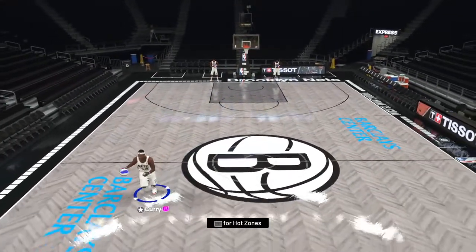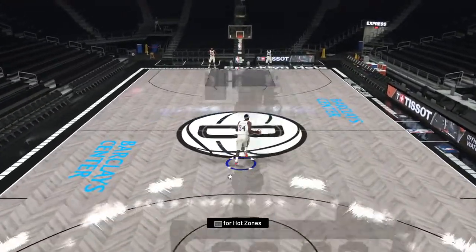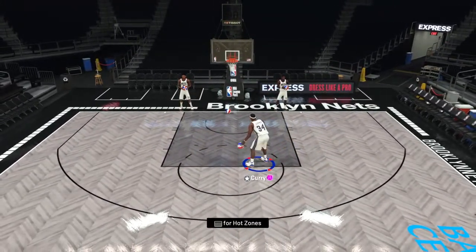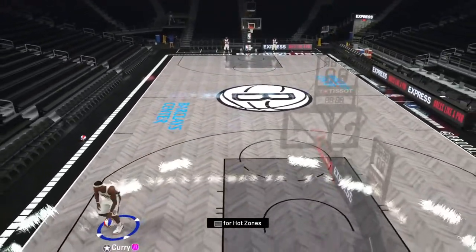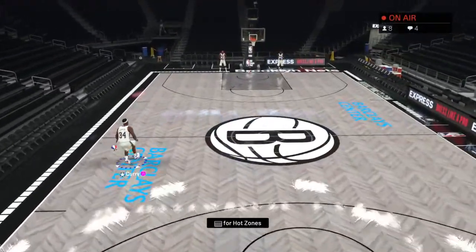Let's go with the full court dribbles. See what Eddy Curry's... Look at how fast. Like, hold on. Guys, did you see that? Watch when I'm running down court. Look at how he speeds up. Can you see the little speed boost that's like pushing him forward? It's crazy. All right, his behind the back is nuts.